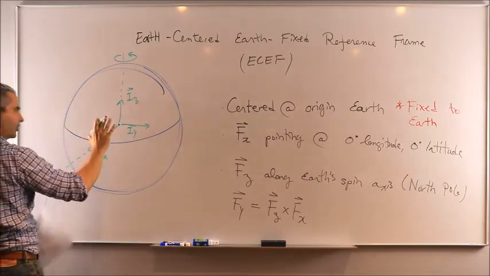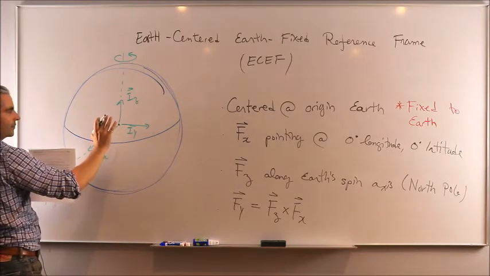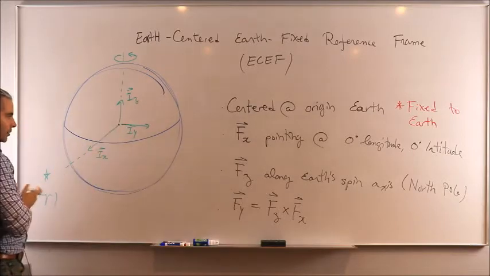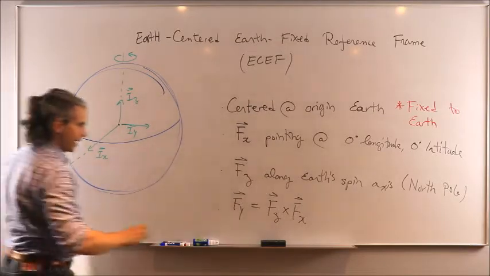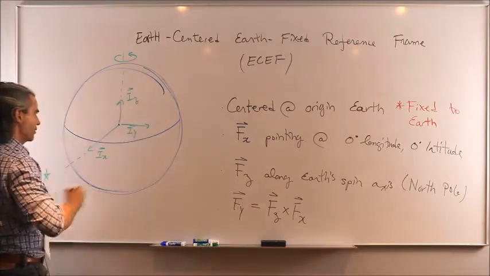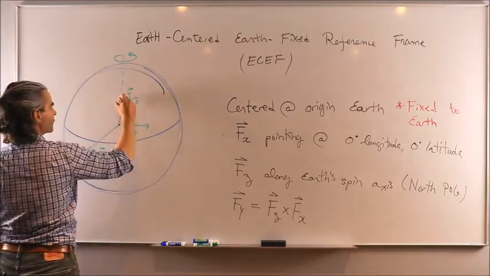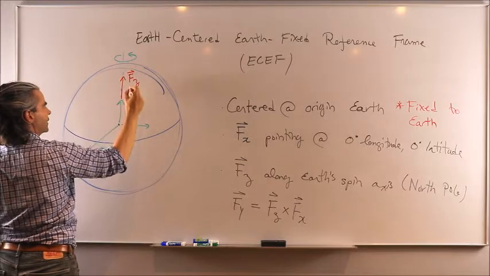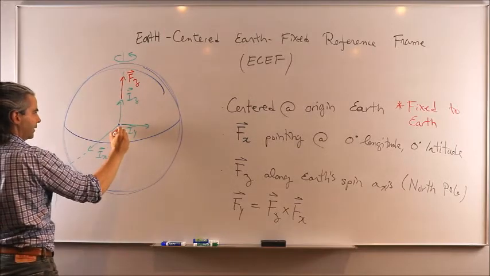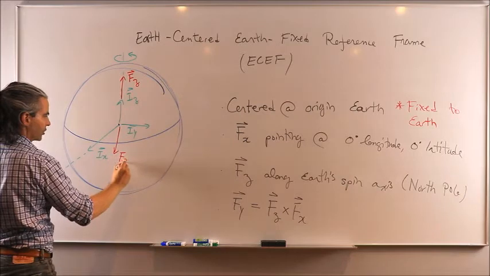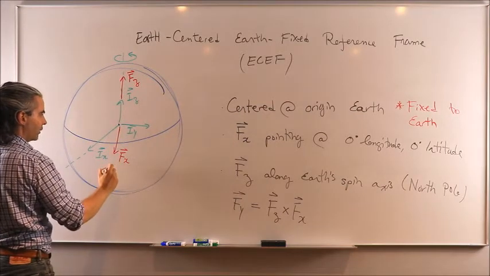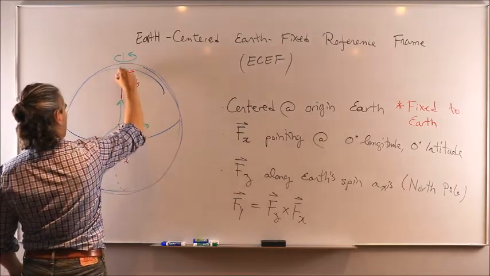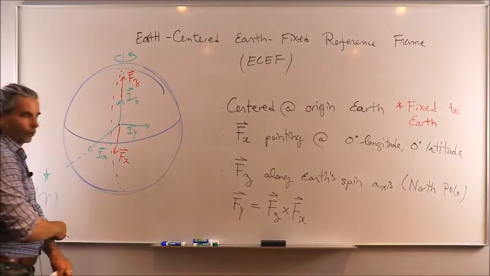Now, this reference frame, in terms of orientation, was independent of the Earth's rotation about its spin axis. Ix would always point in this direction, okay? But now, for ECEF, I'm going to draw in red, this is different, okay? So we have Fz exactly the same as Iz, but the difference is that here, the X direction of ECEF always points at a specific point on the surface of the Earth.